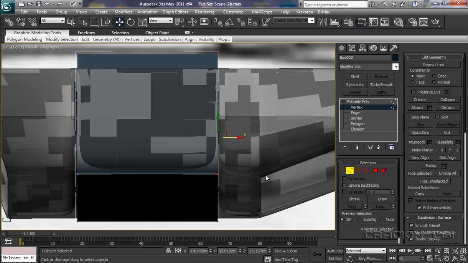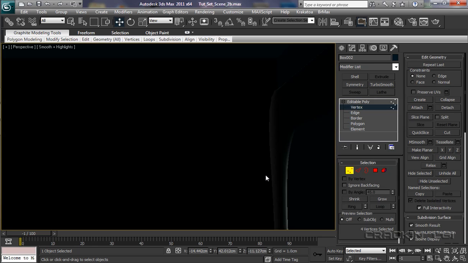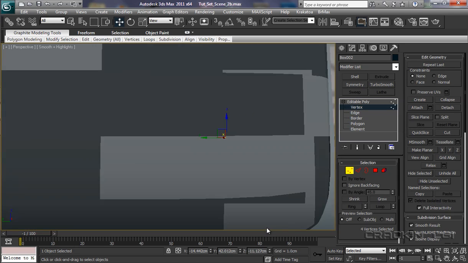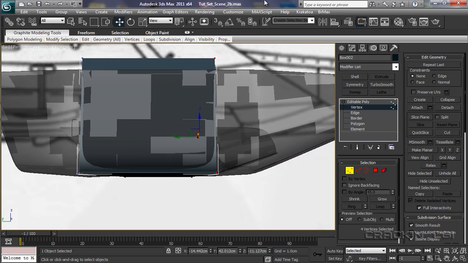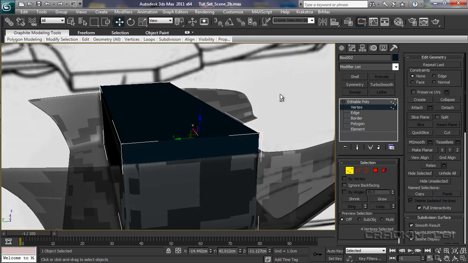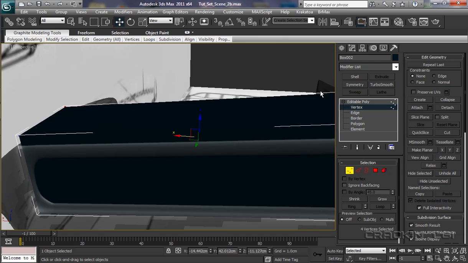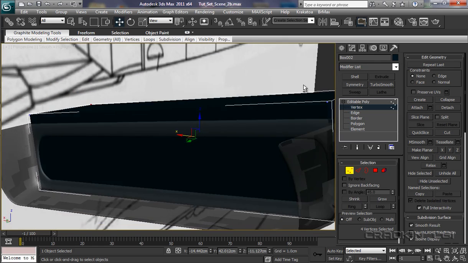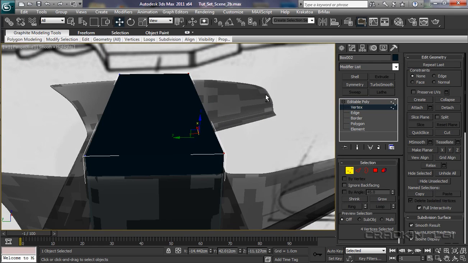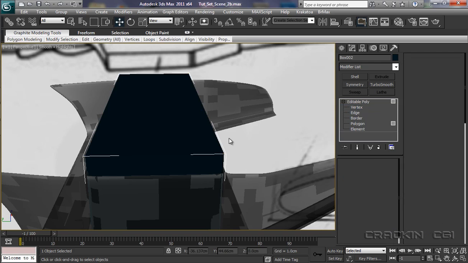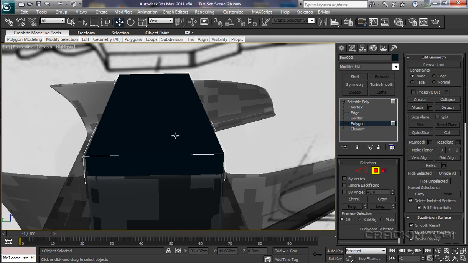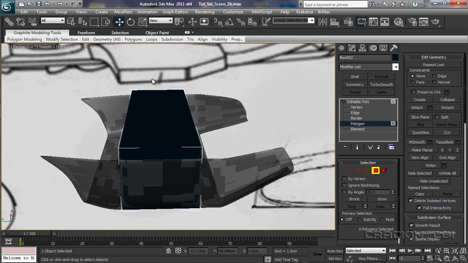Let's now put it into perspective viewport. Let's rotate around a little bit. That's fine. Polygon. Now what I'm going to do is select those there.